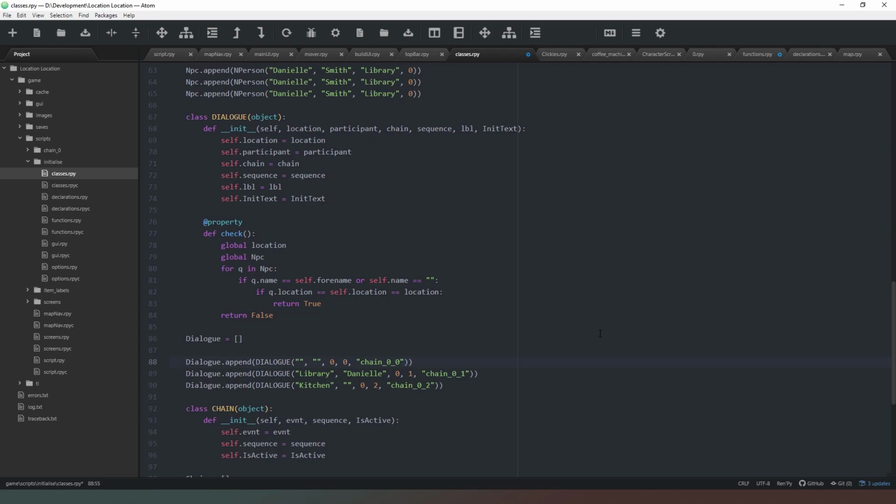And now what we need to do is append something here. So the init text is the text that's going to appear in the menu, the text label for the button. So we know where it's going to go because it's going to go to LBL label, but we need to actually display something in the menu. Otherwise it's just not going to have anything to say, and we don't want that. So we're going to put different things in there. We're going to say hi again in that one.